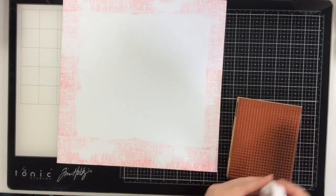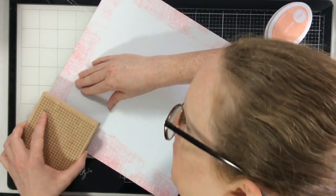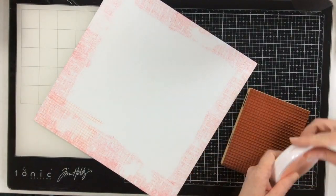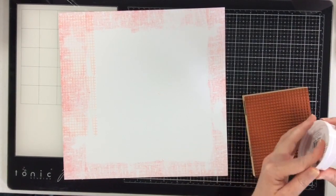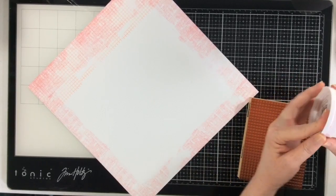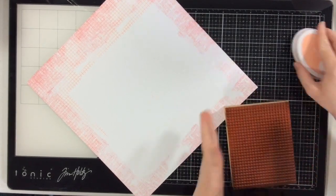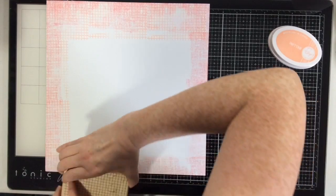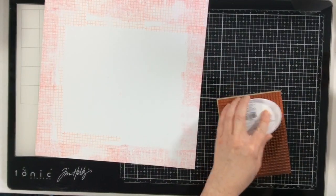What's really cool about this is that you can use two of these woodblock stamps. Make sure one has a closer pattern, one has a wider pattern, and then just pick two ink colors that coordinate. So you might have a light blue and a dark blue. You might do what I did and have a coral and a peach color. You might want to do a minty green and then a grass green over top of it. By doing two background stamps that have these textures to them, you can create really cool effects by layering the stamping on top of each other. The trick to doing this is to have one stamp that has a close knit pattern, more of a solid pattern, and one that has more of an open pattern. And then making sure that your colors are not too far away from each other on the color wheel. So again, like the corals and the peaches, or you could do aquas and greens, something like that.